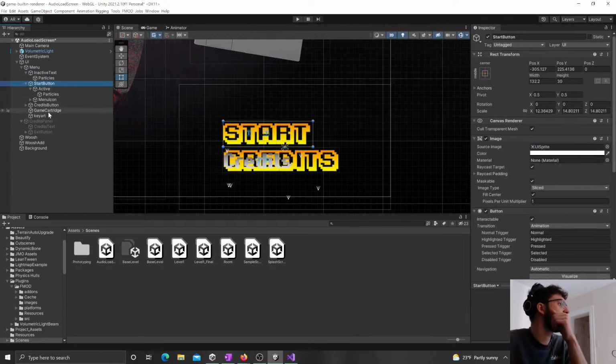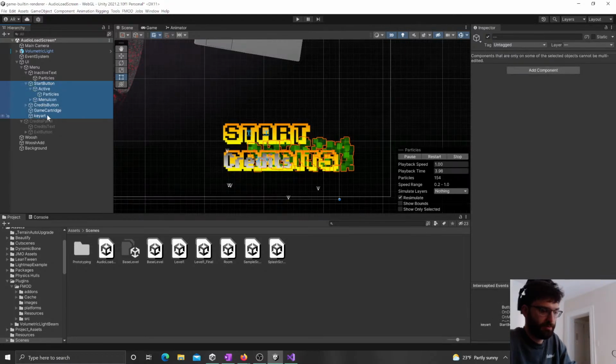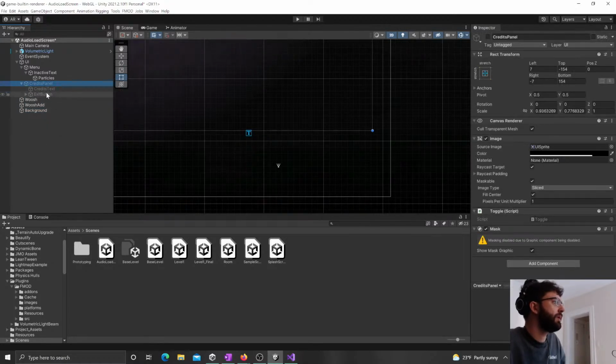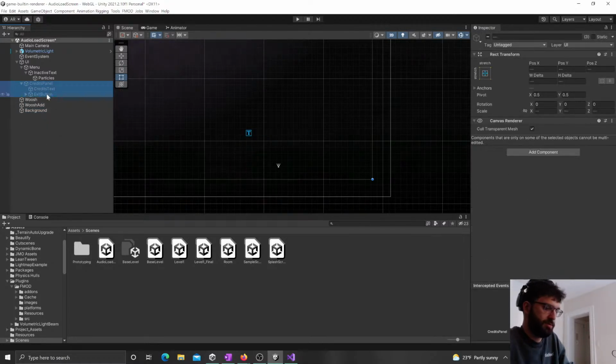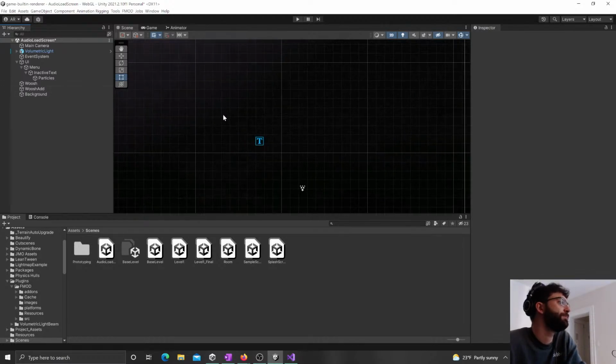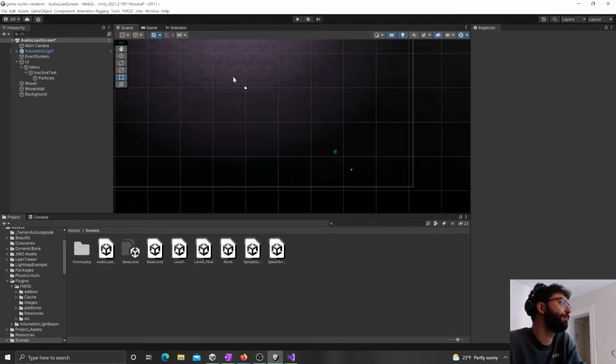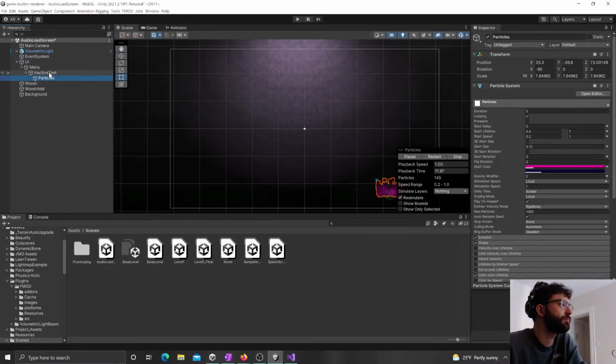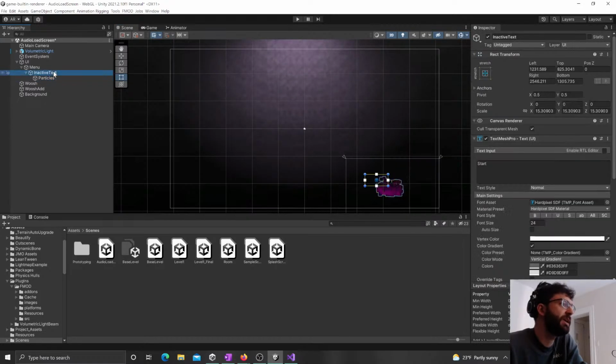Everything else, throw out, including edit panel. So, particles.